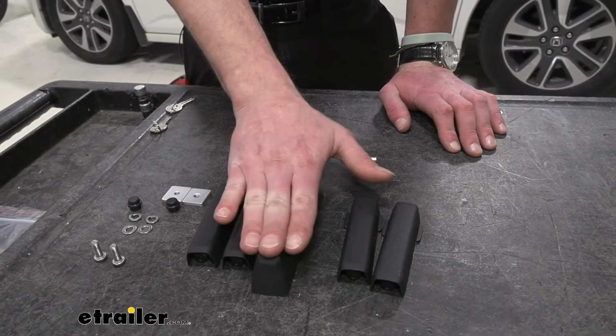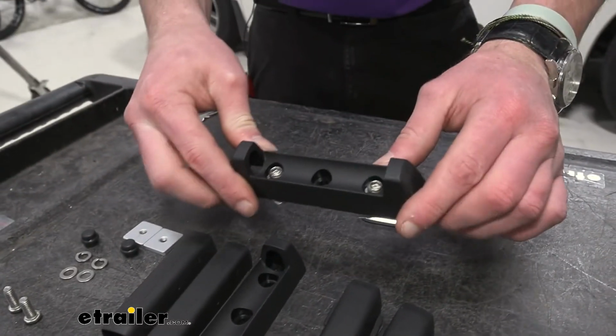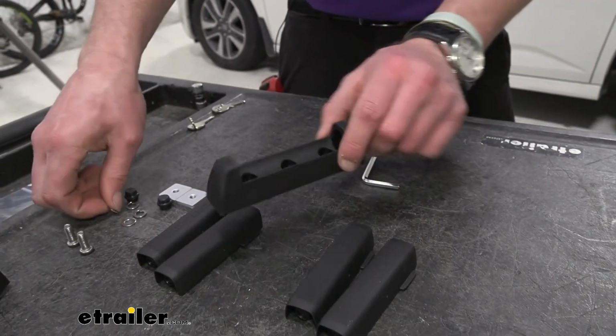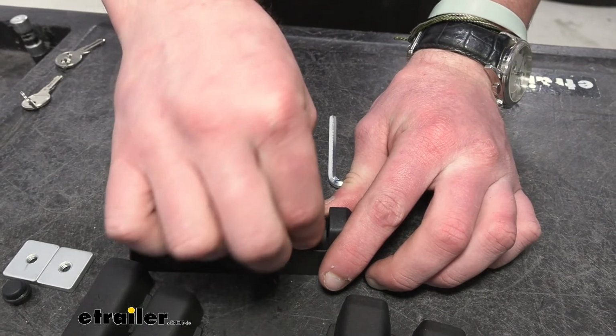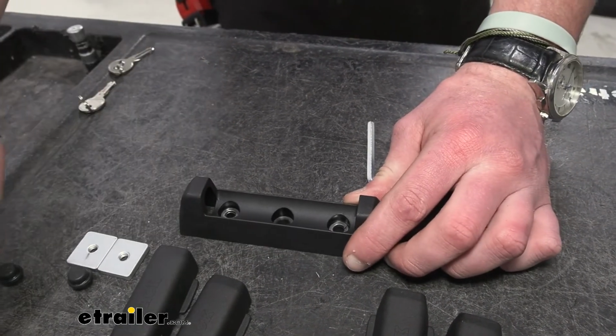Now we're going to go ahead and start with the bottom section of our kit. This is what it's going to look like when we're done. I have found it easier to put these on first. So what you want to do is we're going to take the flat washer and place that in. Follow it with the lock washer. Make sure they're seated down.